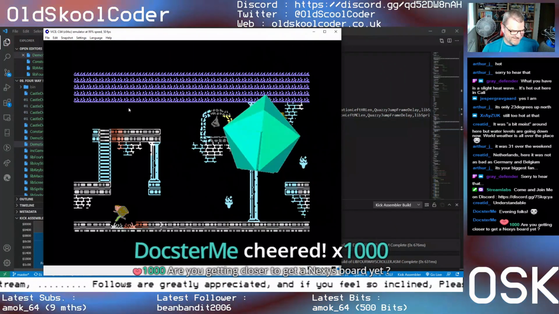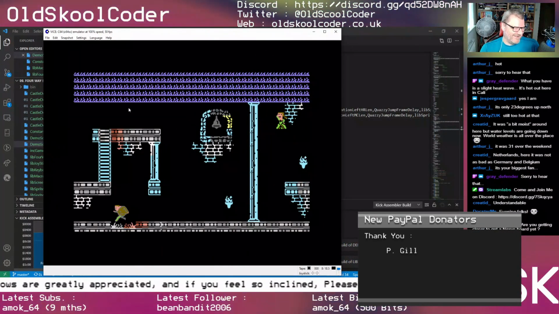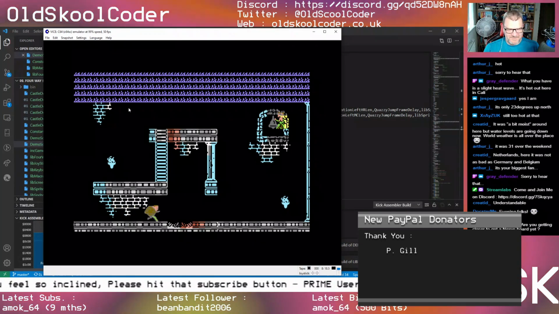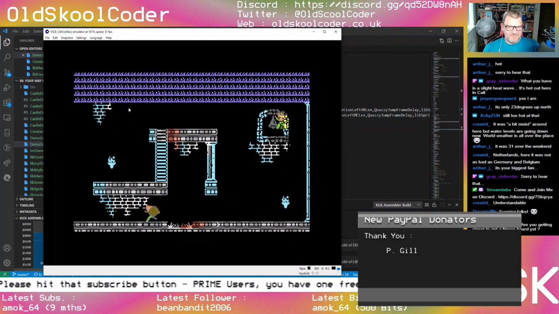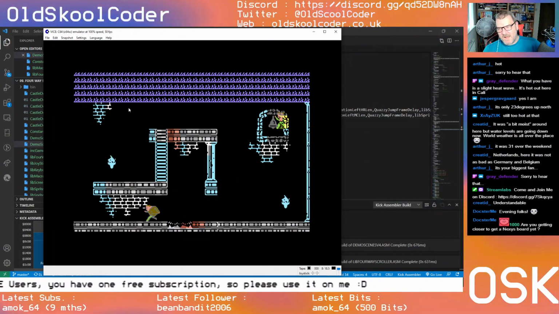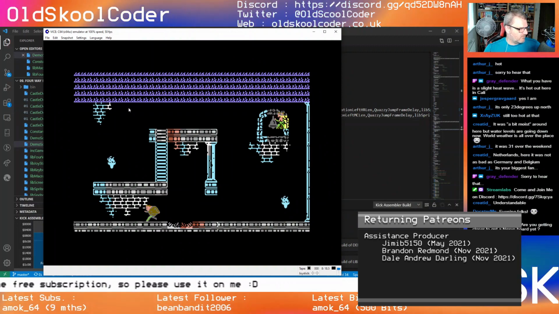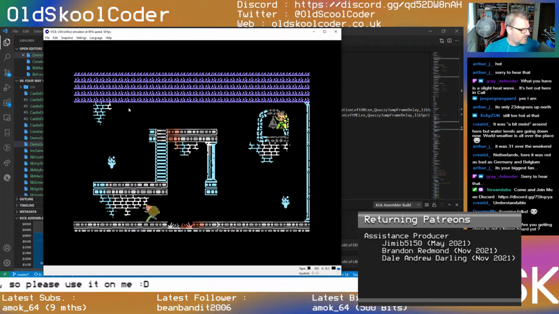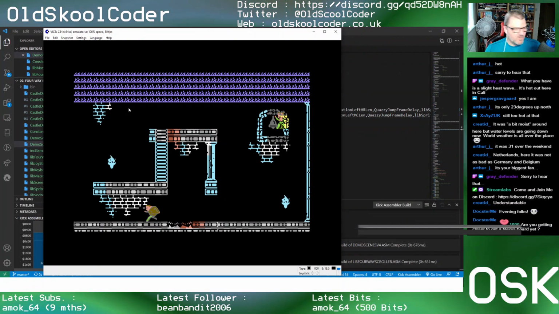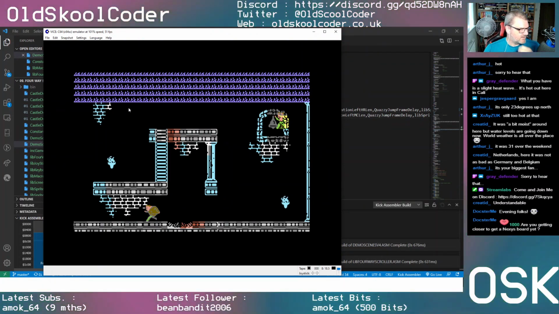Are you getting closer to the Nexus board yet? I don't know. I am. Oh, it's done it there. So there's the jitter. I am having a crack at the chess game. I'm having a crack at the chess one. I'm not doing any algorithms. I can't be bothered to do algorithms. I am just scanning the board, finding all the pieces, finding the possible moves, and then seeing if the king can move or not. Sorted. It's going to be as simple as that.